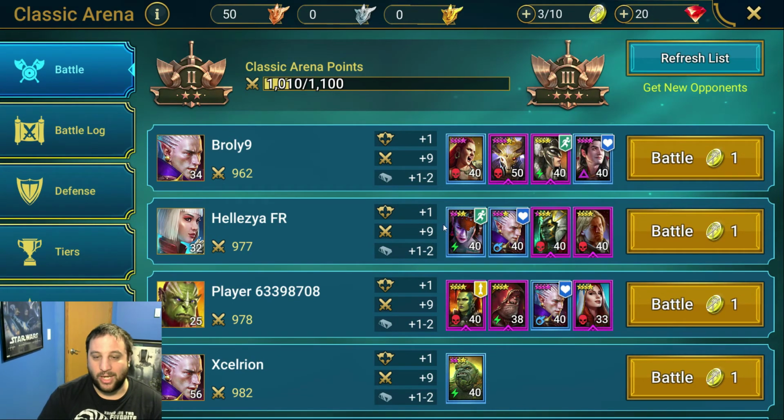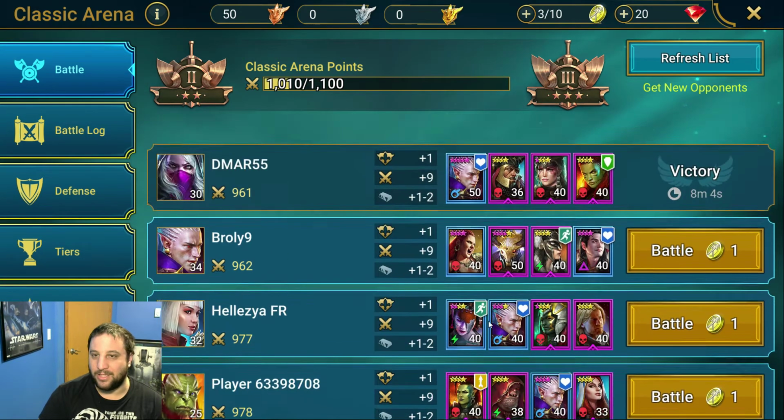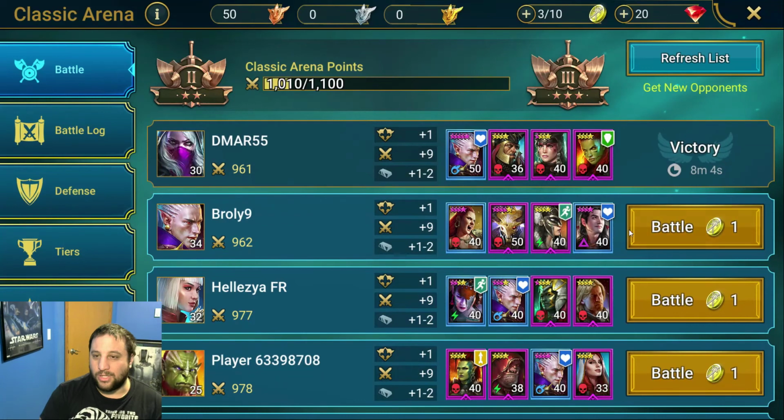I might actually try this Spirit Host team out just to see. It's only like a 12% increase, so I may still be faster. And it doesn't look like he has a decreased defense, so I could still survive this hit even if he is faster. So I'm just going to start with this one.